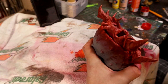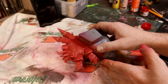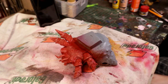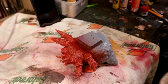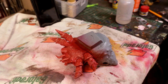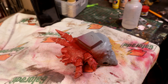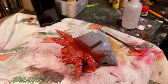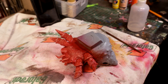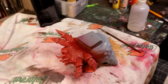I'm not gonna see this at all. I'll be standing on it, but I'm gonna make sure I do it. And I'm gonna clean out my airbrush. And I think I'm gonna go in with some of that transparent red I was using earlier. We could do this real quick. Should really have a separate airbrush for lacquers and a separate one for acrylics because I switch between them quite a bit. After I do the lacquer thinner, I put a little bit of water in there and just spray it through to help rinse out the lacquer thinner.